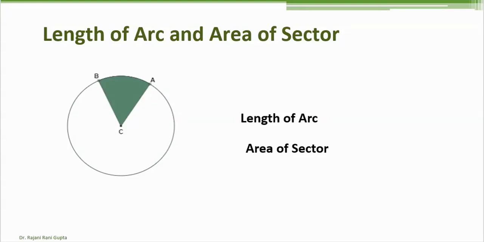In this video, we are going to see how we find the length of arc, sometimes called arc length, and the area of sector for a given circle. This is our circle with center at C and radius R, and it has the angle theta. So what information do we have? We have the radius of the circle as R and the angle as theta. Note that this angle is given in radians.